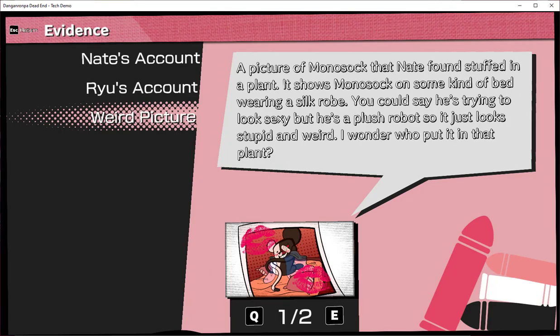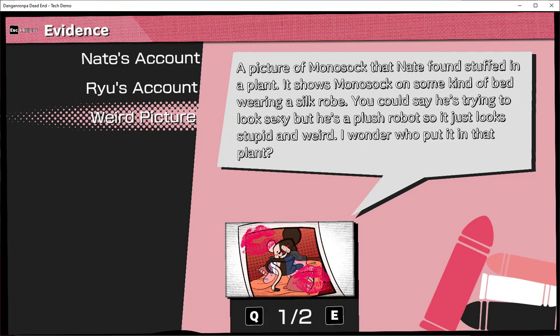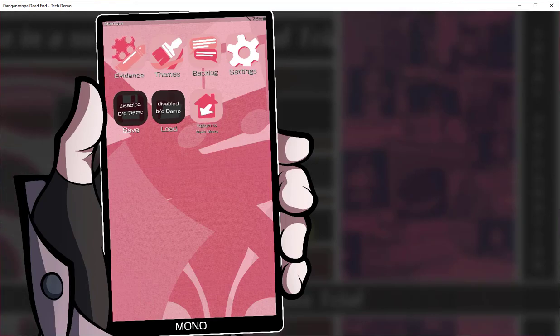What is he doing? So okay, Monosok is looking sexy, and I guess he likes to hit on Nate? Shake him off. But he's a him, right? Shake him off. So why is he dressed like a girl here and then hitting on him? Okay, I better not ask. Oh goodness.